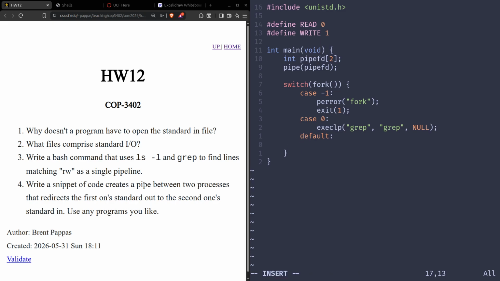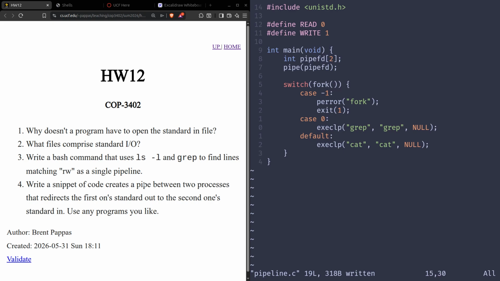And on the parent, we'll have to call another command. What should we call on the parent? Cat? Sure, that's a good one. That should be fine. We're going to have to pass some input to grep since we're not passing a file name to it. We'll have to type something in manually at the command line, so we'll take care of that when the time comes.